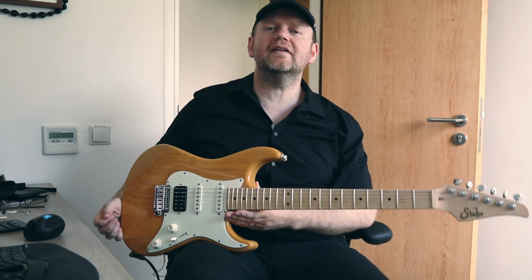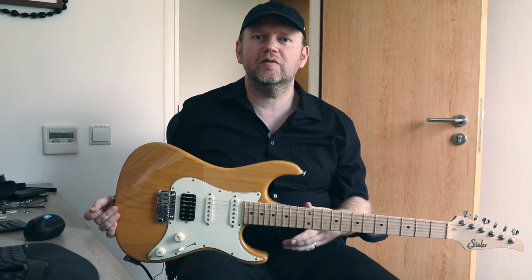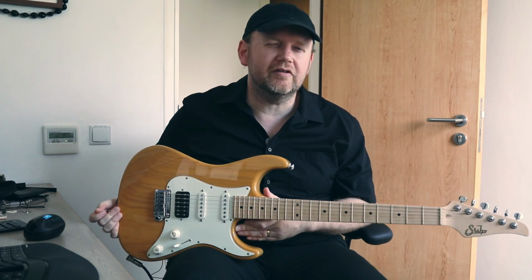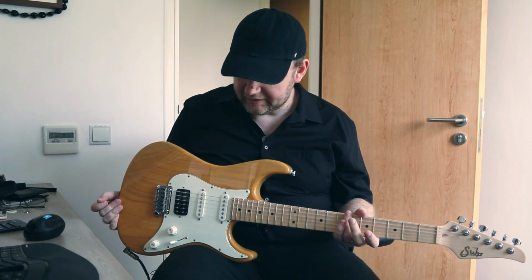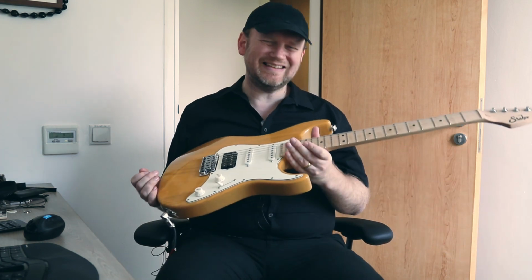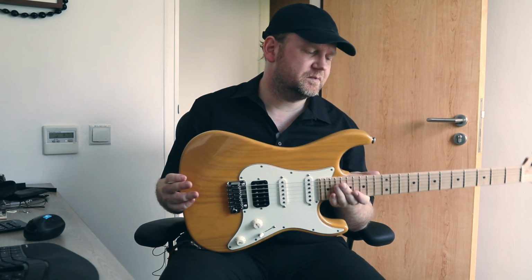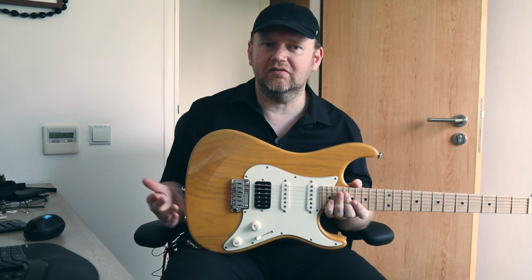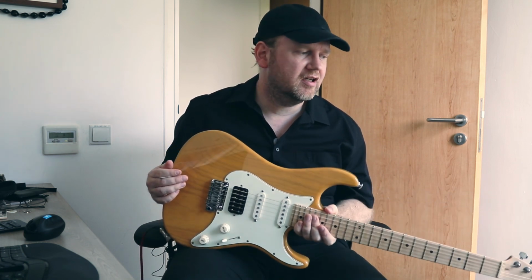So I've not done anything yet, as I say, to it. It arrived yesterday afternoon. It's come out of the box and I've tuned it up and played it. It was almost in tune when it came, which is cool, but I've retuned it to E flat since. Yeah, I don't know about the finish. I'm not sure whether I really like it. As I say, I bought it for the neck primarily, because you can't basically get a neck from Suhr, or if you could, it would be ridiculously expensive.